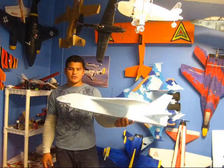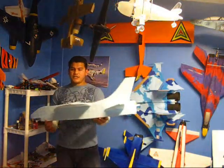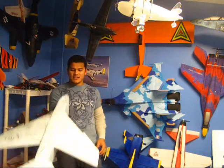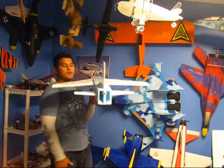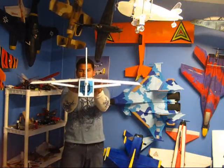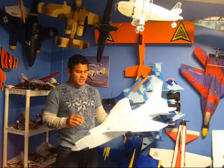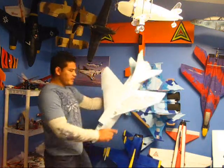Here we have the Crusader, already ready for the glide test. We're going to go outside and throw it into the air and see how well it glides. You can see the V on the tail to make it more stable. I'm also going to be angling the wings down about that much to make it even more stable. My CG, according to all the measurements I have on this jet, should be somewhere from this point to this point.